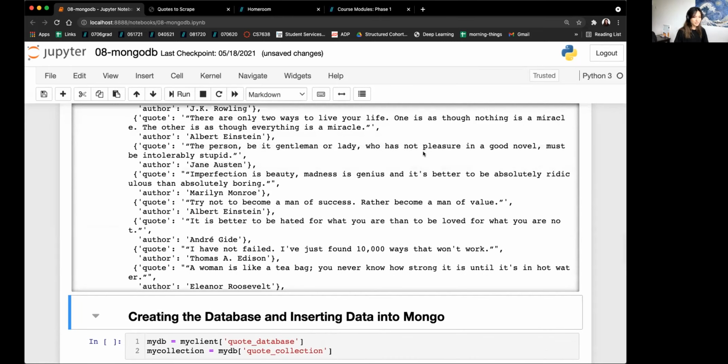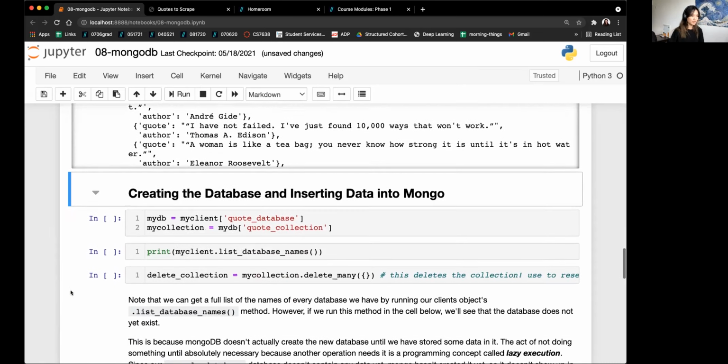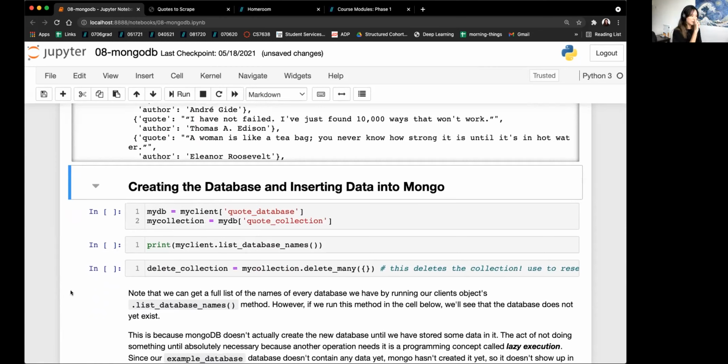So now that we have our data set up, we'll put it aside and let's start setting up the Mongo database so that we can put our data into it. So there's a bit of a hierarchy. You have a database, which similar to a SQL database can have multiple tables. In the Mongo equivalent, you have a Mongo database.